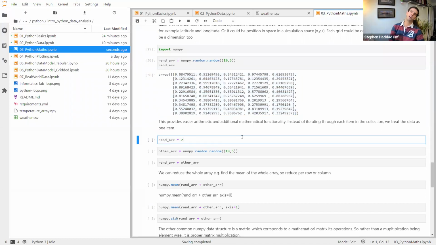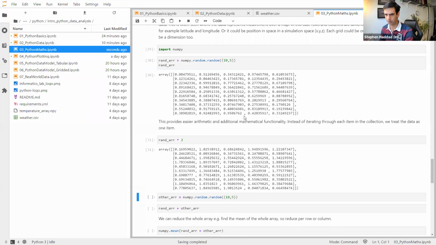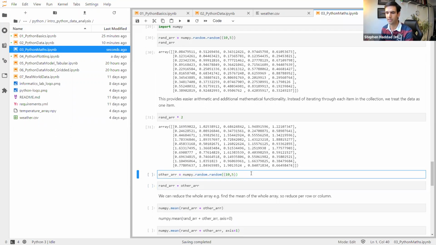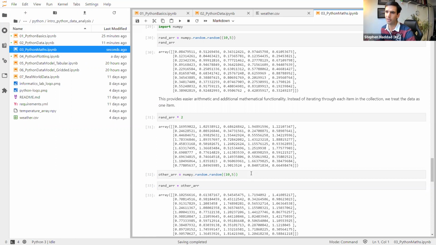Now, if I want to perform an operation on each item, for example, double it, I don't have to manually loop through all the items and do the calculation. I just say times 2 and the whole thing performs the operation on the whole object. So it's abstracting away some of the details, which is the direction we want to be traveling in, away from manually handling each and every calculation to thinking at a higher, more abstract level. And you can similarly do other higher level calculations, adding two groups of values together.